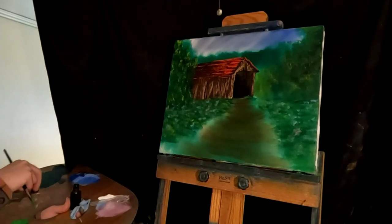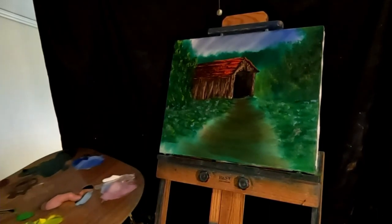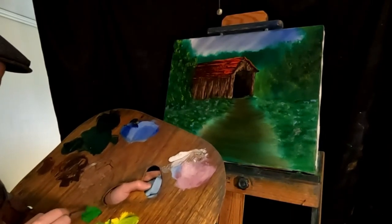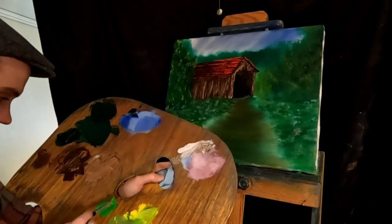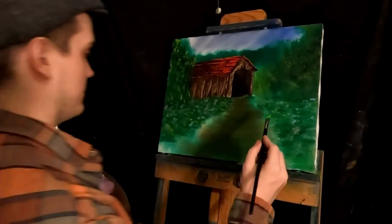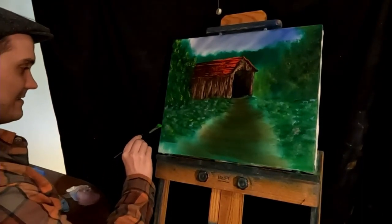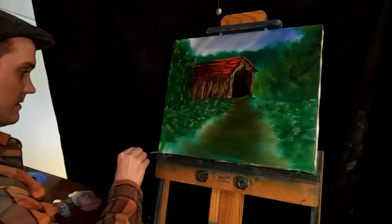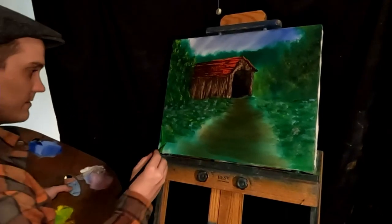All right, here we go. Risky. I gotta be brave, though. You don't learn anything if you don't try new things. So. Just gotta go with it. All right, we're gonna make a leaf. We're gonna make a big leaf. There's part of it. Probably too light to start.